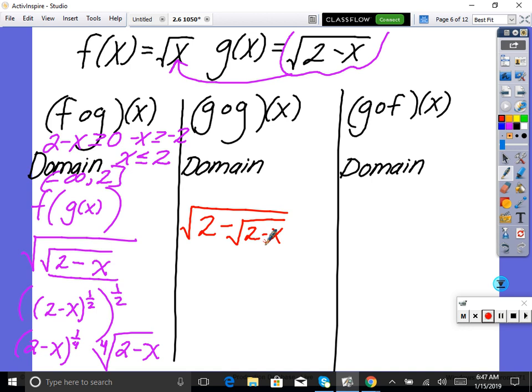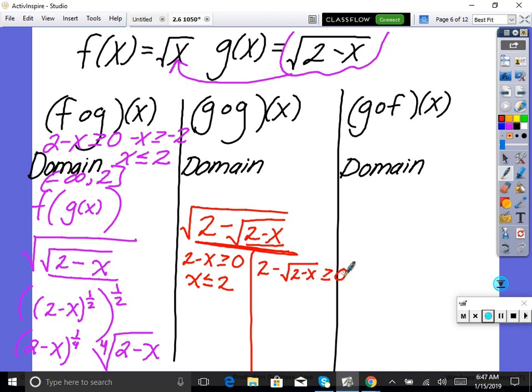Does everybody see? Now this one we actually can't simplify more. I'd be breaking the forbidden rule because of the subtraction sign here, so this is going to have to stay. So we could set up true statements. My first true statement would be for this piece: 2 minus x needs to be greater than or equal to 0. Then from there we would solve. We already know it's x less than or equal to 2. But then my second true statement would be, isn't this whole thing also under a square root? So 2 minus the square root of 2 minus x needs to be greater than or equal to 0. And then we'll just solve for x here.